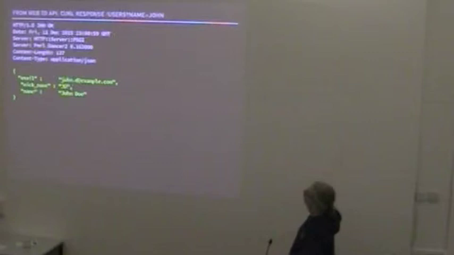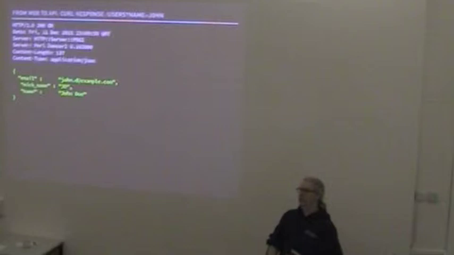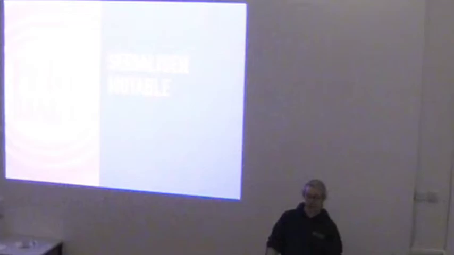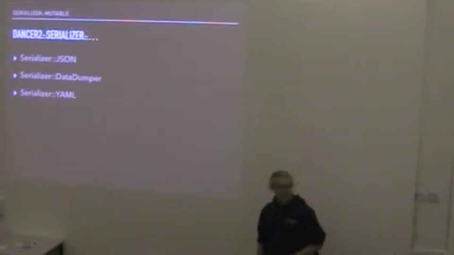This is more or less the first bit of a REST API thing, because we have skipped so much. Let's move on a little bit, because we have now one serializer called JSON. The funny thing about REST APIs is that you can do some kind of content negotiation. You can say, oh, I don't want JSON, I want XML, or something else, like data dump. Yeah, data dump is a wonderful format. People love it. RESTful people don't like it. Anyway, you can return as YAML.